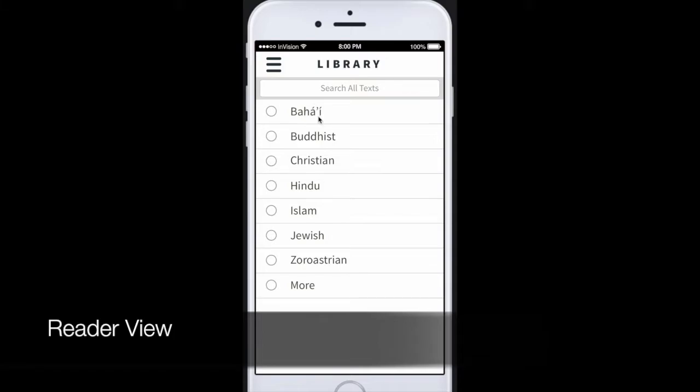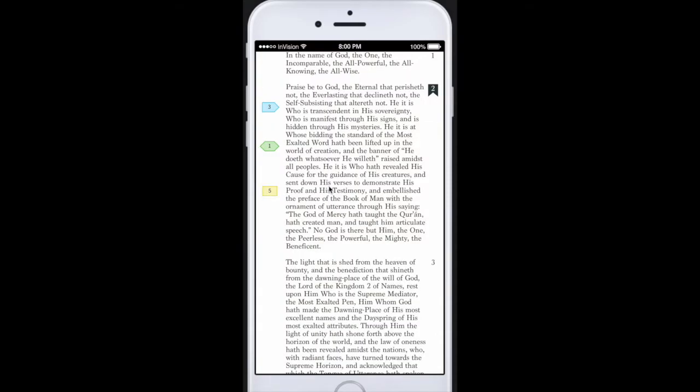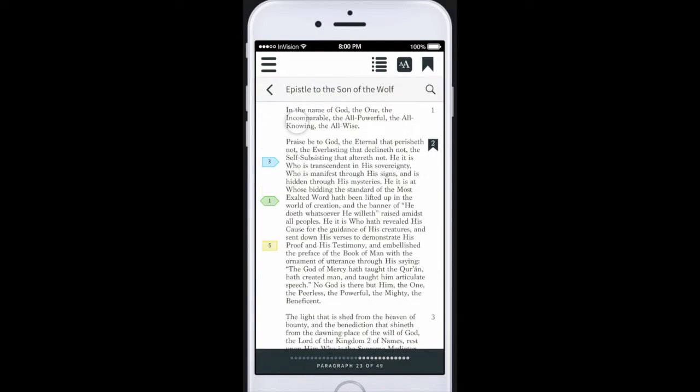So instead of searching, this time let's go into it to read. So let's go here, and we're taken to the reader view. The standard view will be a full screen viewing of the actual text. If you tap the screen once, it'll provide further tools. What you'll see here is the title of the book. If you tap the search icon, you'll be able to search within this book itself. Let's close that for now.